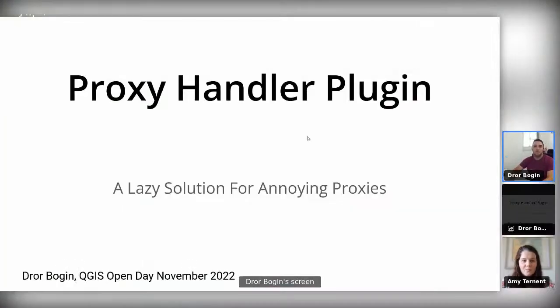Okay. So the Proxy Handler plugin. Like Amy said, this is something that can daunt a lot of people, handling proxies and things like that. And it's also pretty gray and boring. I'm not gonna lie, it's pretty gray and boring.